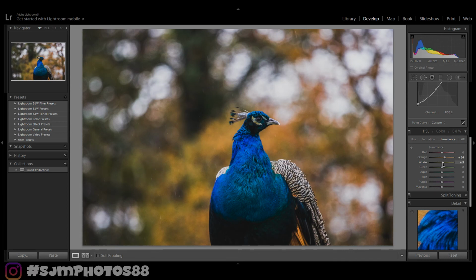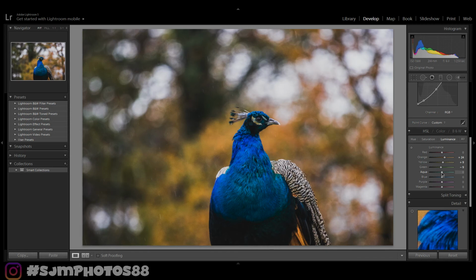You know what? I'm actually liking more of the autumn effect. So even though we played around with the saturation of the green, they're a little bit too green for my liking. They're a little bit too popping. So I'm just going to reduce the luminance. And let's not forget our subject. Our subject is this beautiful peacock. Yes, the camera did a very good job, but he still is not the hero yet. We need to make him the hero. So let's adjust the aqua. There's a lot of aqua in the feathers, so let's really take them out.